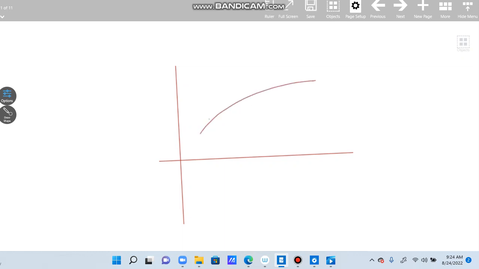So let us now see how to understand the increasing and decreasing pattern of a function using the graph of the function. For that, first I'm going to take the x-axis, y-axis and draw a curve which is increasing and explain from that. I have taken an x-axis, y-axis. Let me take a curve which is increasing. And now I'm going to choose 2 points, say A and B, on the graph.